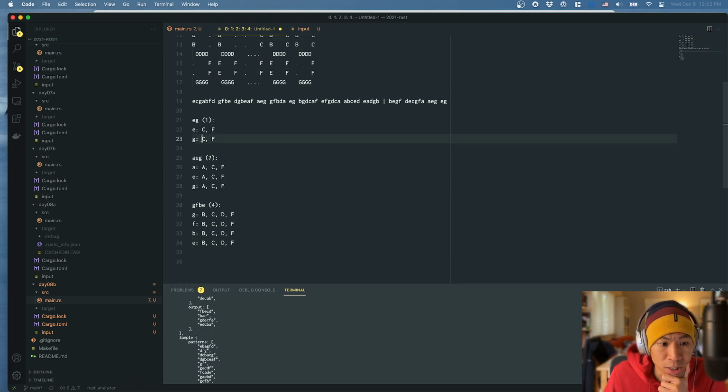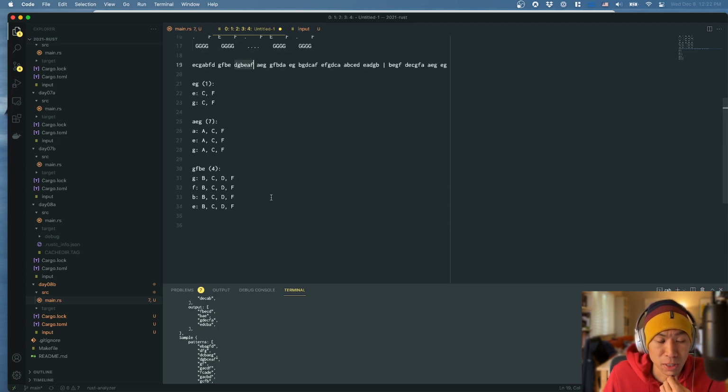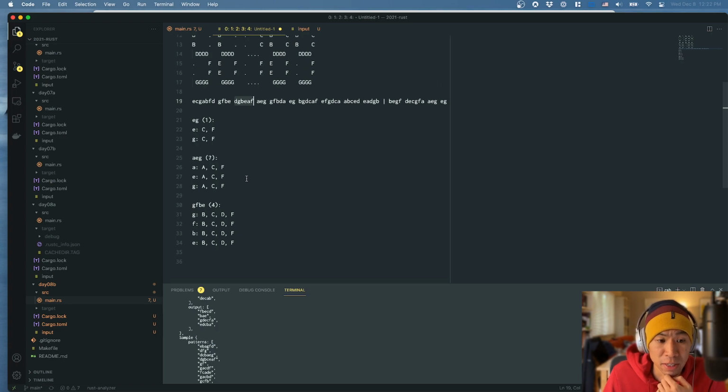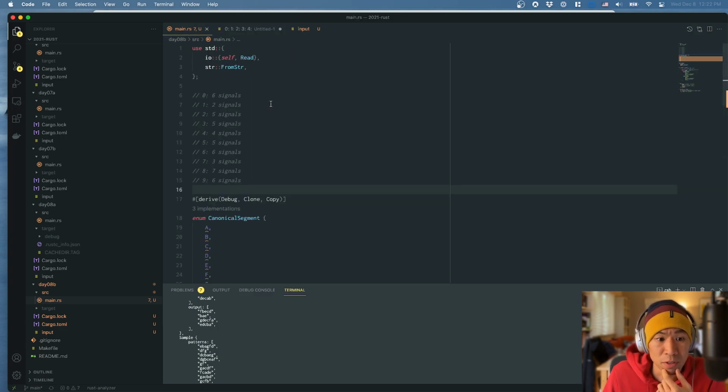But if we do it for G, C and F, C and F. So we may actually end up having to look at the other character lengths. We'll have to look at basically other digits besides 1, 7, and 4. We'll have to look at the digit representing 2, which has 5 characters, and the digits representing 6, 9, and 0 as well, that have 6 signals.